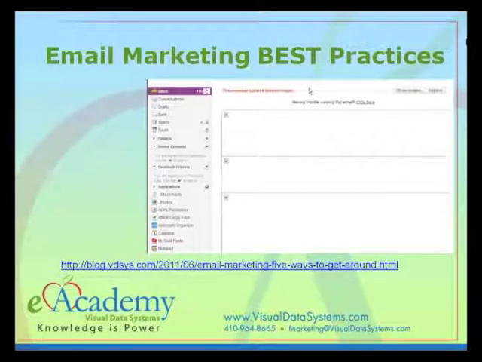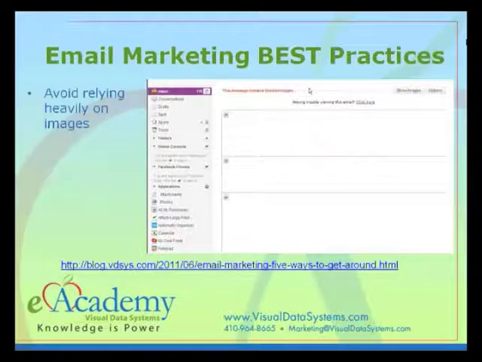Also, you want to make sure that you're utilizing your email marketing best practices. First off, avoid relying heavily on images. This is a common pitfall. According to the 2010 Marketing Sherpa, we found out that 33% of people do not have images turned on by default. This is a large number of people that cannot see your message. This email is not using alt tags either. That would be the text within the image that tells you what it's about. You would be more inclined to click on or to actually enable images if you have an idea of what the offering is.